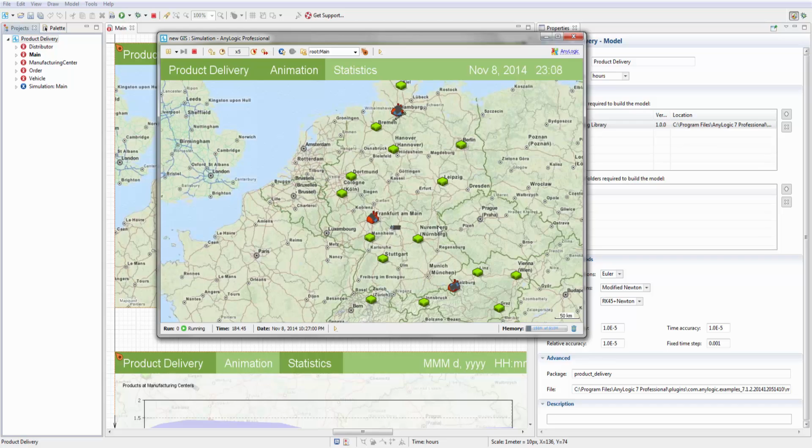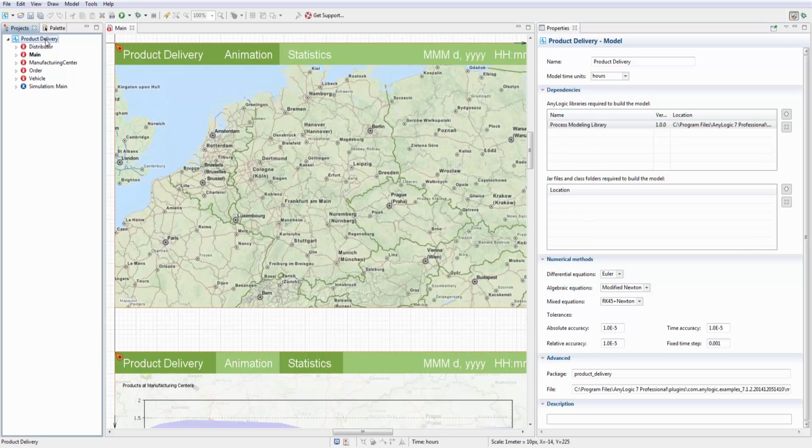The distributor and the factory agents are dynamically populated on the map with the use of an external file, in this case an Excel file. Each of these locations is defined by the city name only and not drawn on the map until runtime, as you can see. You can find the location of this file by clicking on the Excel connectivity icon and determining its location, or you can simply right-click on the project to determine the model launch location.